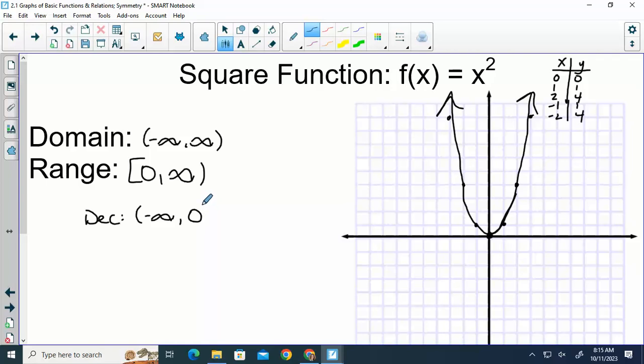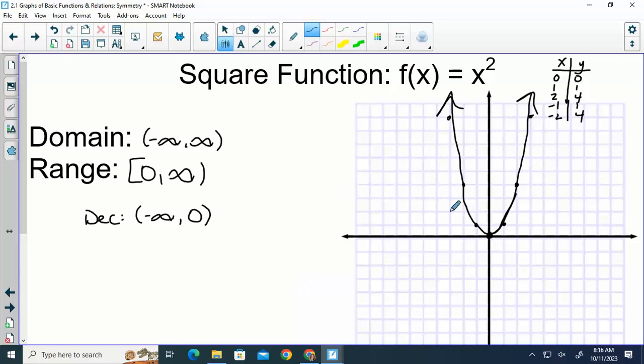Okay, little side note. Technically on the 0, it doesn't matter if you do a parenthesis or a bracket. Reason, at a single point, you're not going up or down. So you could include it, you could not. I think when we do Math Excel on these, the Math Excel will always say give the open interval where it's increasing or decreasing. Open interval meaning everything's parentheses. So I'm going to do parentheses because when you get to the Math Excel, that's what it's going to ask for. But on a test or quiz, it actually doesn't matter. It's just a matter of what textbook you're using, which notation they use. So I would accept either there.